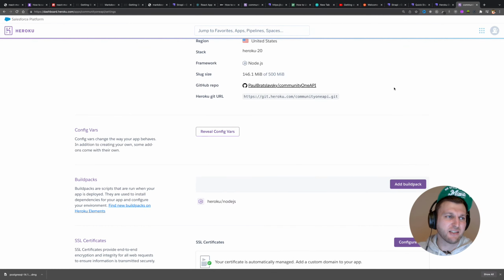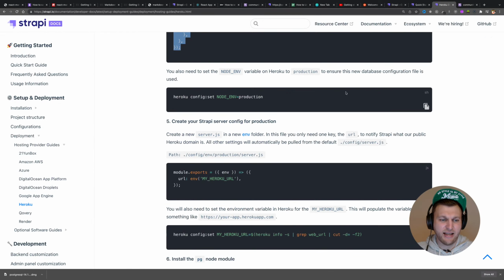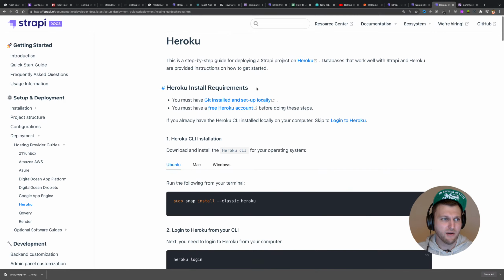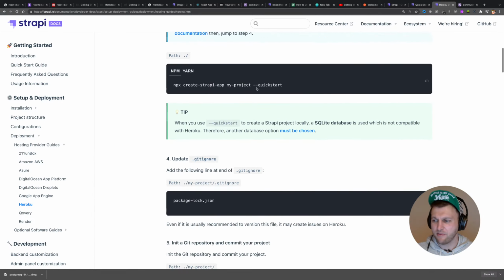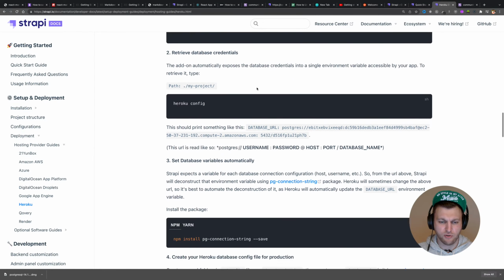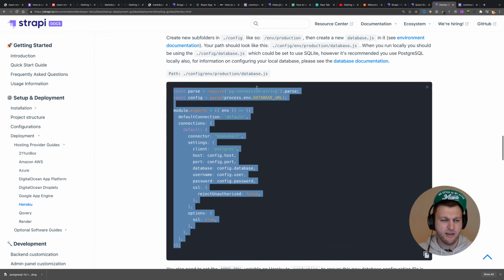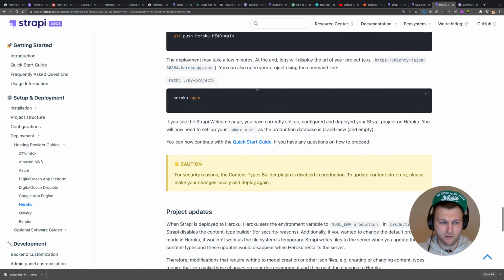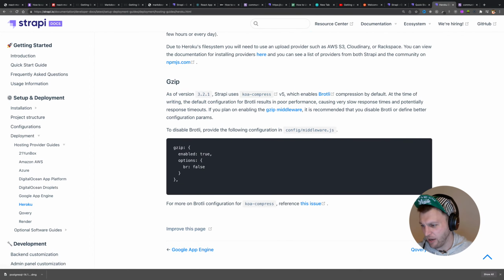So it's not as hard as people make it out to be to deploy into Heroku. And the article that literally guides you, whenever I get stuck, I come back to this article from the Strapi docs that walks you step by step how to deploy your application to Heroku. I've done it multiple times, and literally just go through this article step by step. You will be able to deploy your Strapi instance. So I hope that was a good enough overview for you guys. Let me take a look here at the questions.